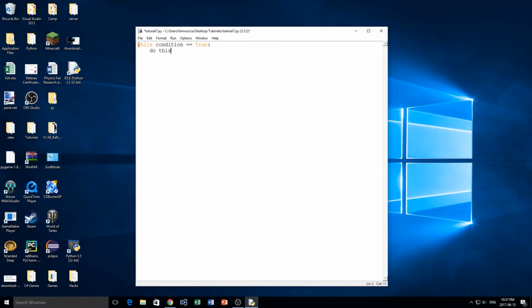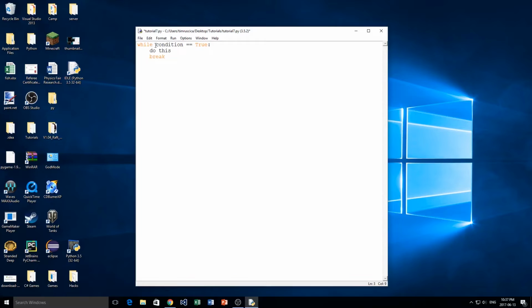Well, pretty much what happens is we have the while loop here, we have the condition. So this is true, this means we're going to do this. Now what happens is we actually come back up to the top after we've done this and we say, well, is this condition still true? Well, yes it is, so that means now we're going to do this again. And we just continuously do this until eventually the condition is equal to false, or we have a keyword appear called break, like this. Now I'll do an example so we can understand this, but this is just the basic syntax.